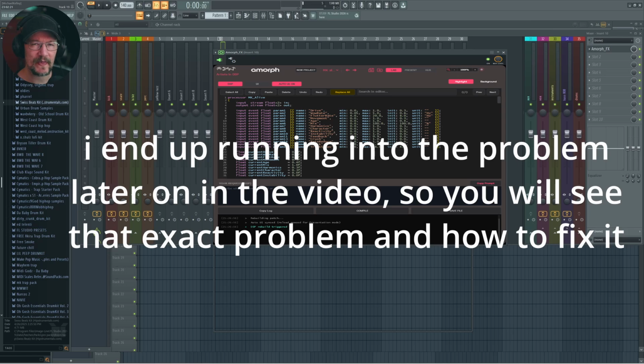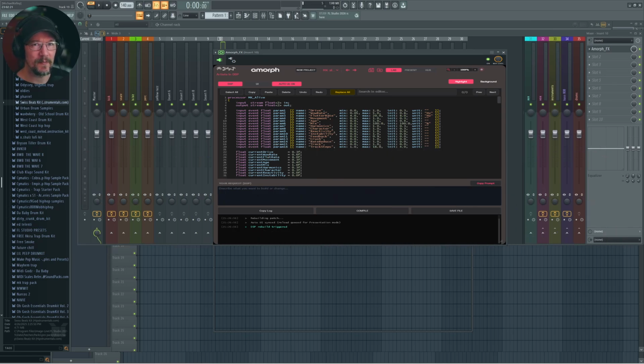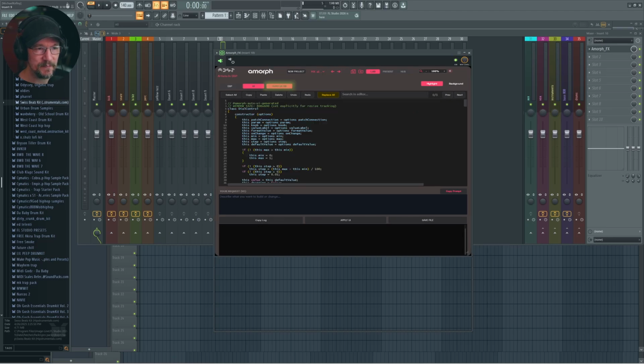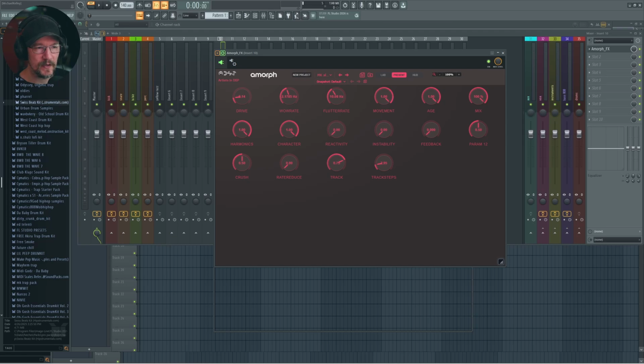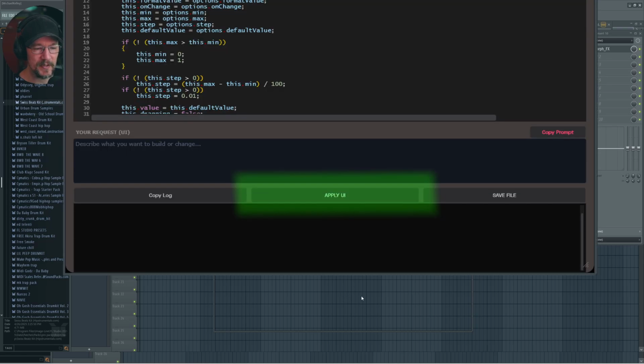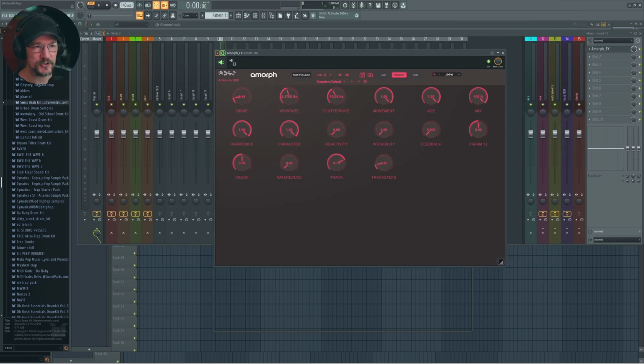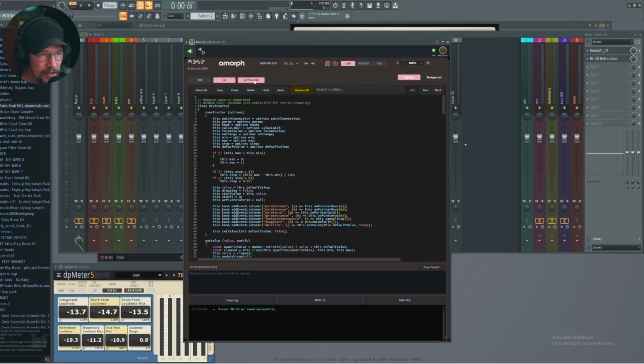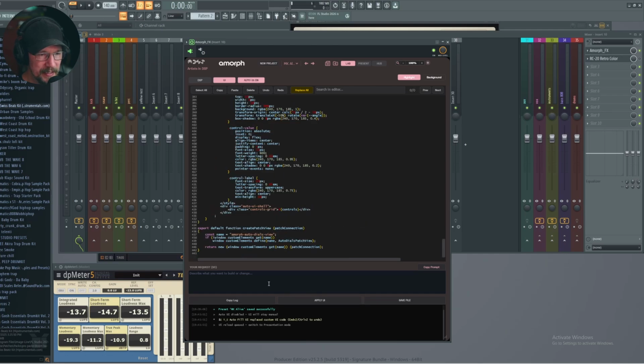The only thing is, it kind of seems like you need to be very, very specific about what you want it to do, because it will just give you the bare minimum of what you want. Once you have your code in there, you want to hit the UI button, and a lot of times this button is not on. You want to push that button, and then it will make your preset out here, give you your buttons. And if it doesn't, you can also push apply UI. That just basically makes the buttons that you need for your code. Go to the UI, remakes it.